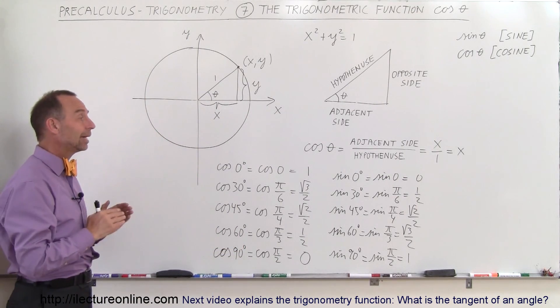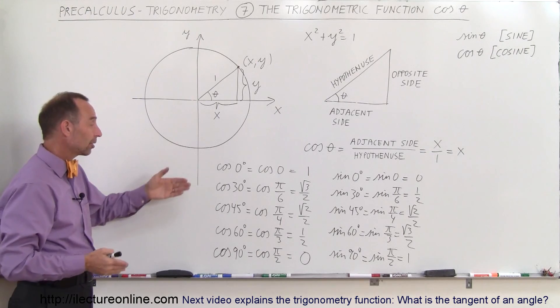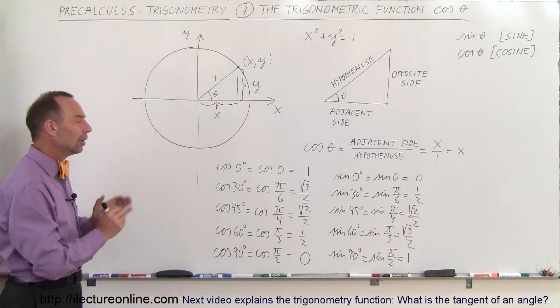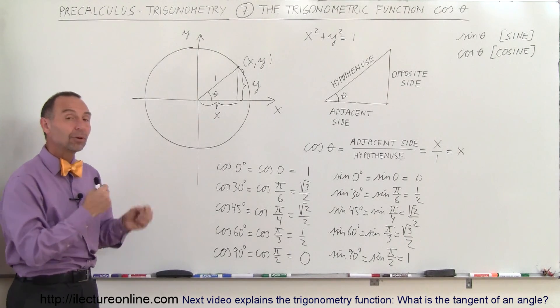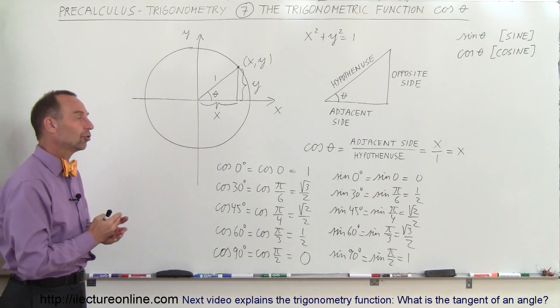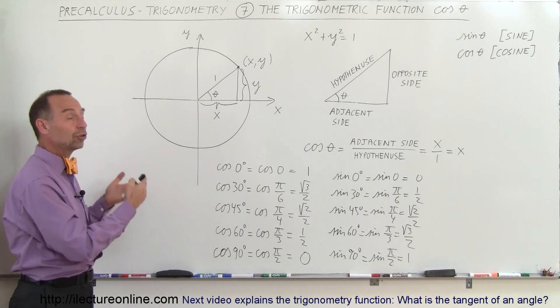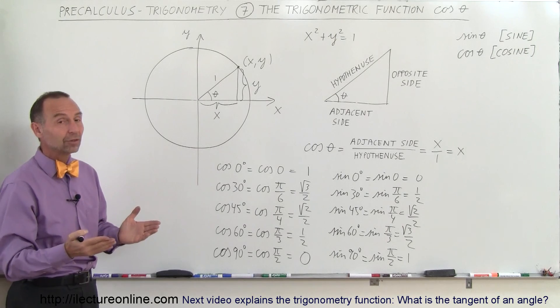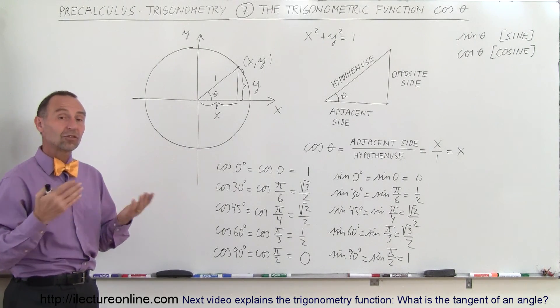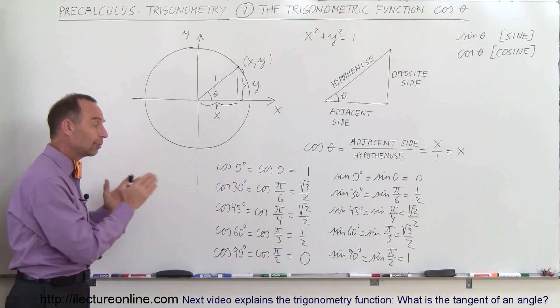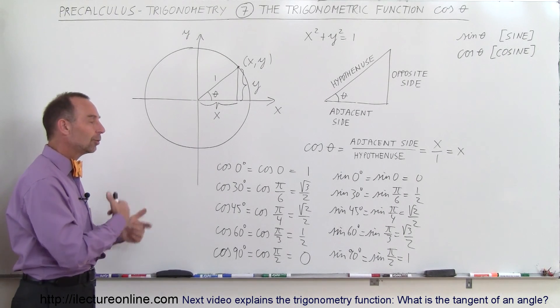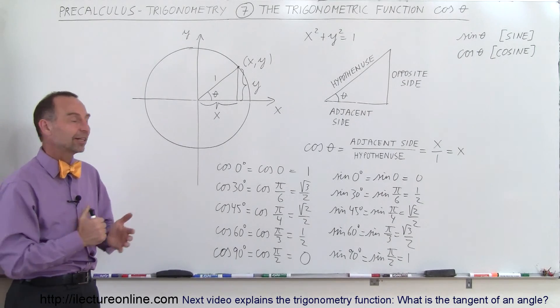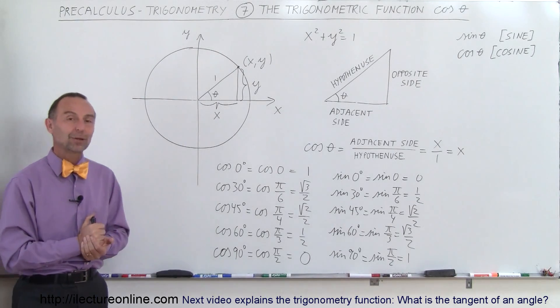And those come in really handy later. Now you say, well, what about other values? What about the cosine of 22 degrees and the cosine of 68 degrees and so forth? Well, that will come later. Right now, we just need to understand the basic principles of these trigonometric functions, and then later we'll see how we actually use them in all kinds of applications. These are very useful functions when we deal with triangles, when we deal with all kinds of sciences such as physics and so forth. These become very important and very useful to deal with different triangles and angles and things like that. Okay, so there we go. The cosine of theta.